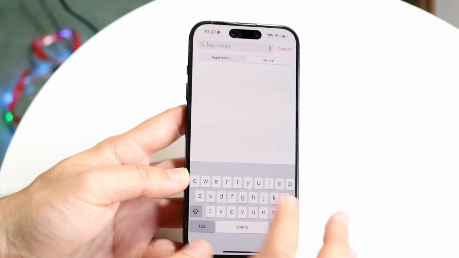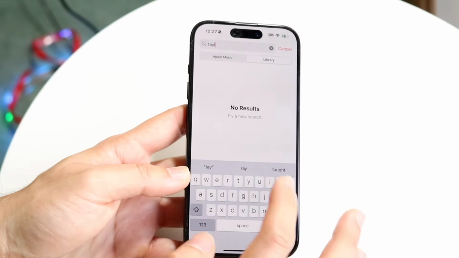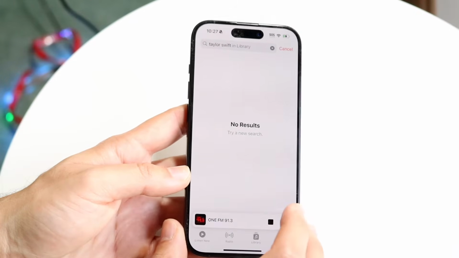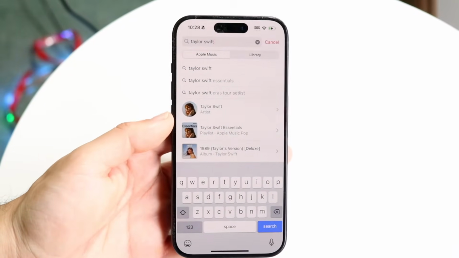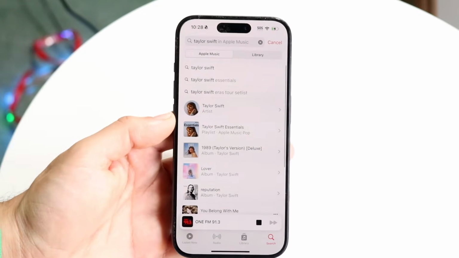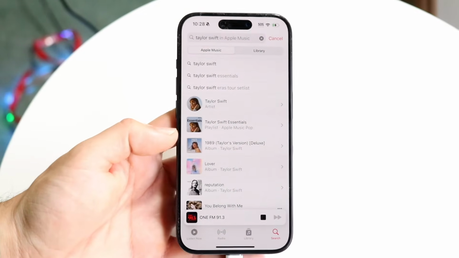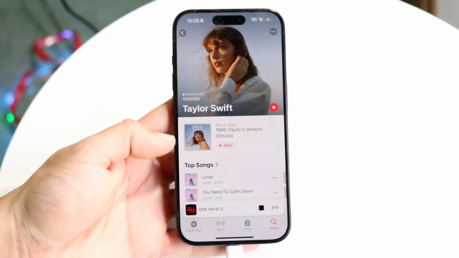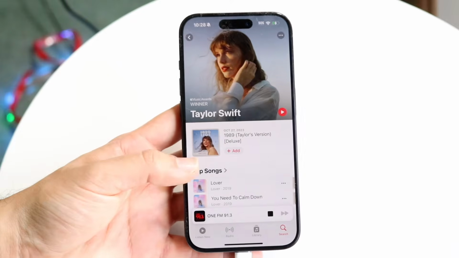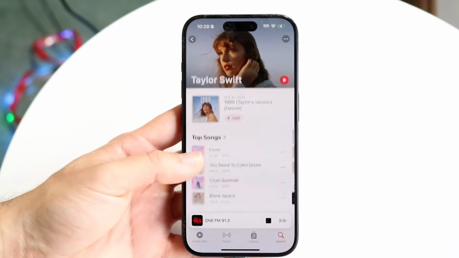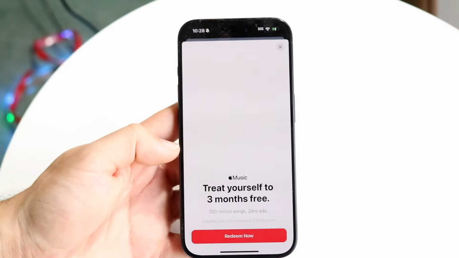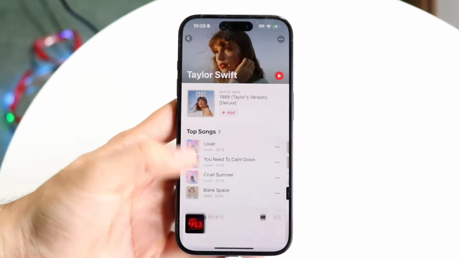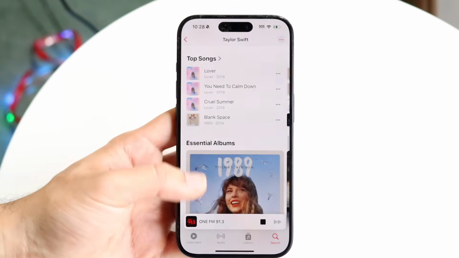So let's say in this case, I want to listen to a Taylor Swift song. Well, what I can do is just type in Taylor Swift, just like so. I can search for Taylor Swift within this page, and you can see a lot of stuff already comes up. Let's say I like Taylor Swift, what I can go ahead and do is go straight into her profile page right here, and I can find all sorts of songs of hers. Let's say I want to listen to this song. I can tap onto this song, and the song should already come up. As you can see, it's not coming up because I don't have Apple Music right now. But this is her profile page.